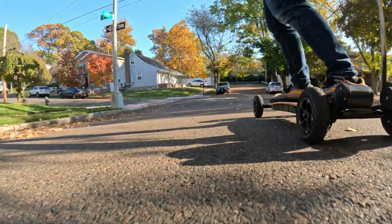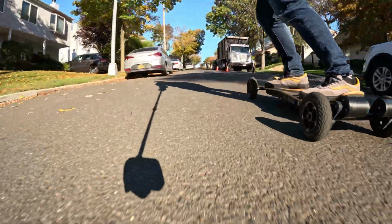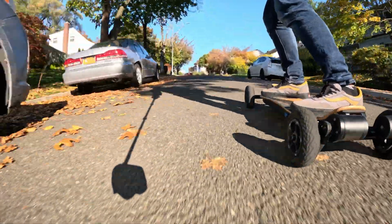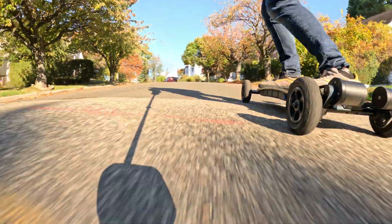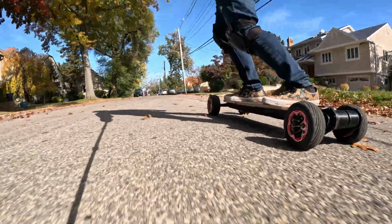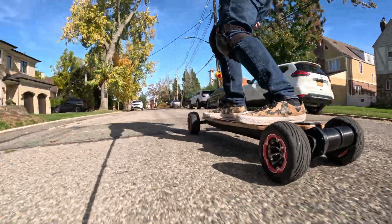My reference for power and smoothness is my own build, the LaCroix Prototipo that I put together myself. That board in particular will continue accelerating aggressively all the way up until 33 miles per hour, no matter what incline it's on. And it also has essentially no jerkiness at any point in the throttle range. But that thing was not cheap and not easy to put together. But in terms of the full spectrum of power of electric skateboards, this Bamboo Hurricane sits pretty much right at the middle, which is fine for me. I'm very much a medium, regular kind of guy, except in the case of my Prototipo, because that thing is just perfect.